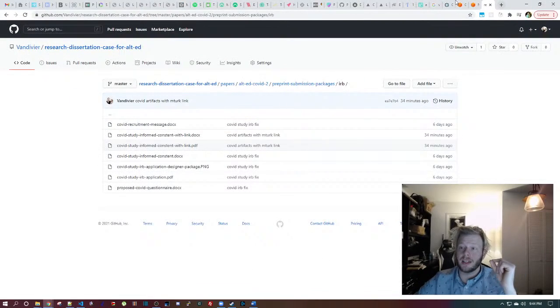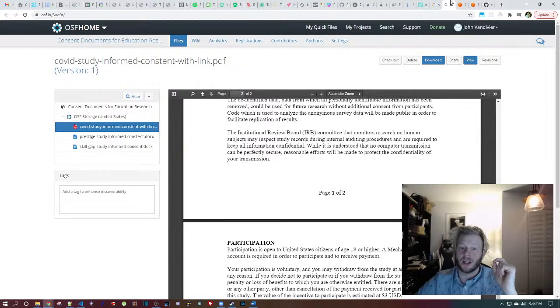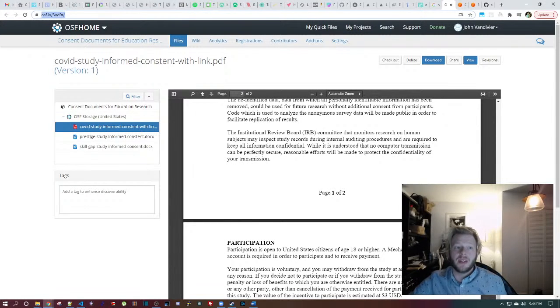You then link it in the consent document, and then you upload the consent document to OSF, and then you grab this. Now you can see where I'm clicking, right? So now you grab this OSF URL, and that goes in your Mechanical Turk instructions.